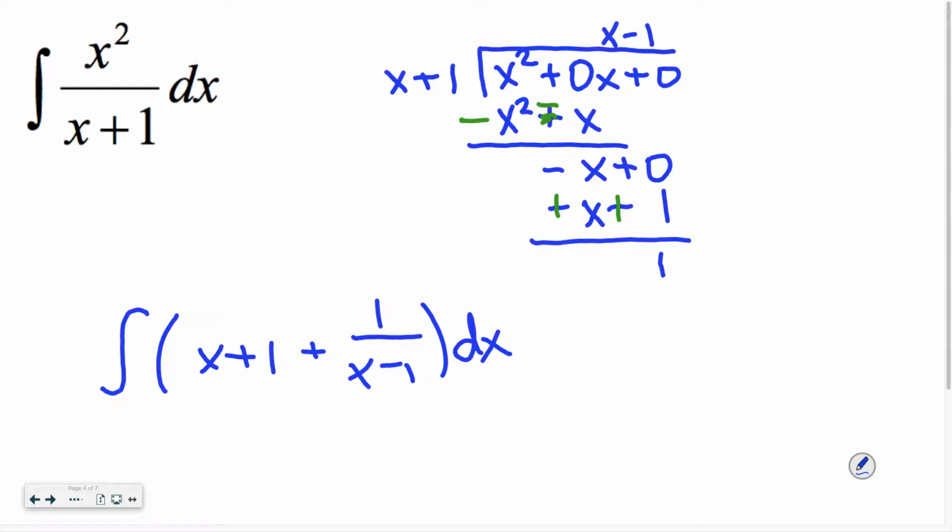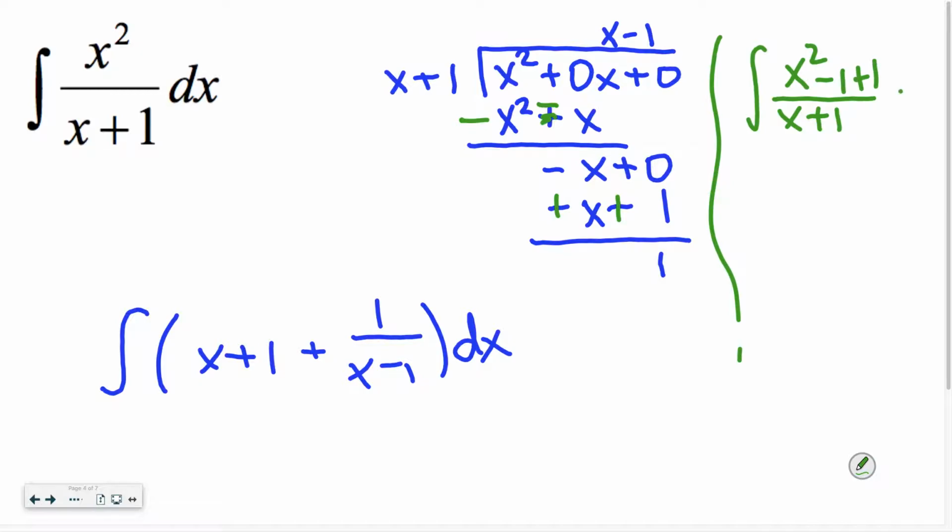Okay, now what Anthony was saying is, hey, we can make a difference of squares. Anthony's way. In order to make the difference of squares, you would have to say minus 1 plus 1 upstairs, correct? And then we could split it, right? 1 plus x plus 1 here, and then x squared plus 1 minus 1 over x plus 1 here. Oh, then it's x plus 1 times x minus 1.